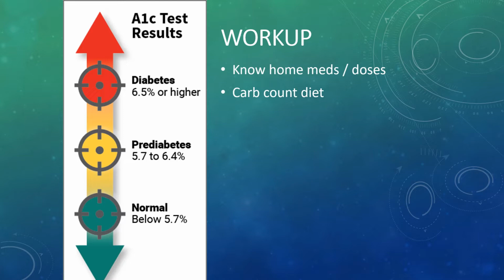So if a patient is on a 2,000 calorie diet, approximately 1,000 calories per day should come straight from carbohydrates. If you take 1,000 divided by 4, that equals about 250 grams of carbs. Most common carb count diets in the hospital are anywhere from 180 to 225. We really don't want to give them that much sugar, so that's just something to keep in the back of your mind. They should also have glucometers with meals and at nighttime.